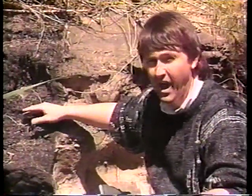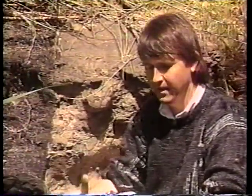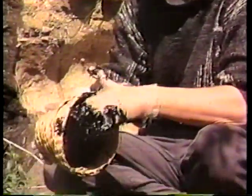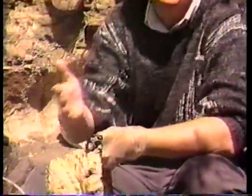Now, the Indians were the first people to know about the oil in Brea Canyon. They would come to places like this, which are called seeps, where the oil is seeping out of the ground, and it becomes tar or brea. It becomes tar when some of the parts of the oil evaporate, and they would come here for a very particular reason, for a reason that most people don't even know about, and that is to get tar to put in their baskets. It's kind of a strange thing for people to do, to put tar in baskets, but the reason they did that is to waterproof them, so they could come down to a stream like this, gather the water, and take it home to their village.